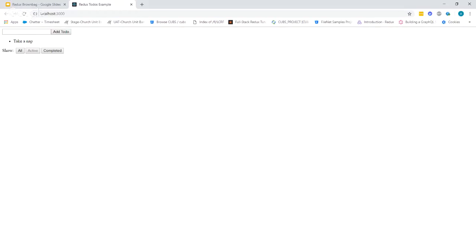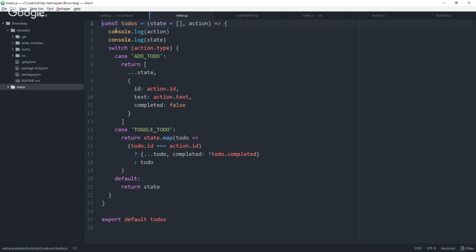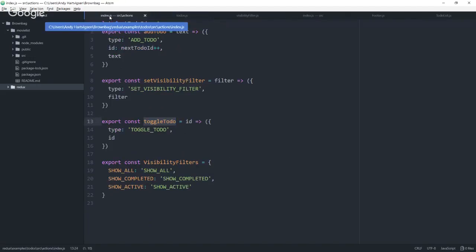So if we come back here to the action, you see the add to do expects the type add to do. It passes in the next ID and the text. The visibility just has the filter. The toggle just has an ID.